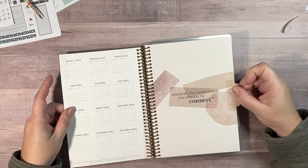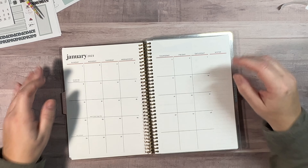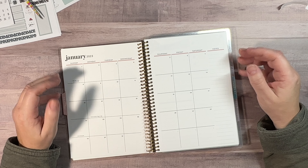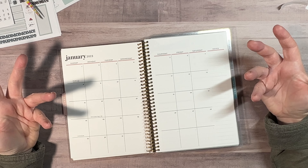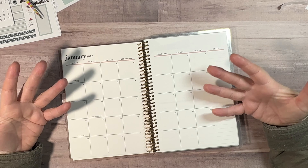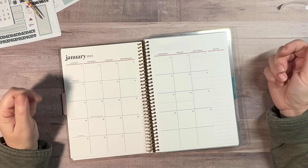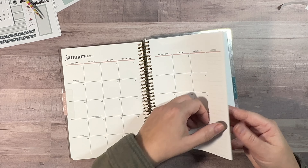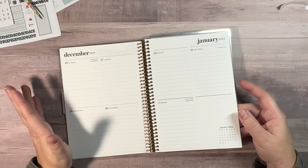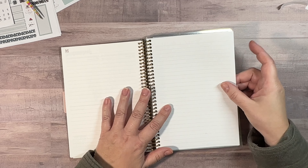So then this goes into my compact vertical, which I said was going to be my catch-all planner. There's the month of January, just like it should be. I still have to design stickers for the month - I have started for the weeks, which I'll be showing you shortly. I'm going to have new digital download sticker kits in my shop. Buying the digital downloads is the most economical way to put stickers in your planner because you have them forever. So you've got the month of January for the compact vertical, and then it starts just like the normal compact vertical. I have just January in here and then one note spread, an extra piece of paper to use for something.